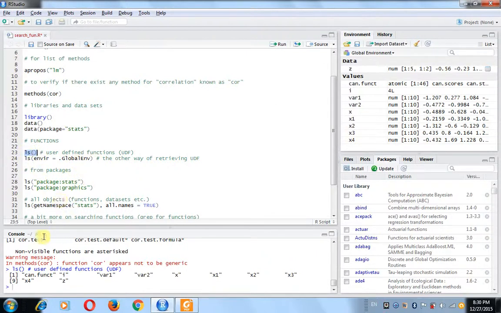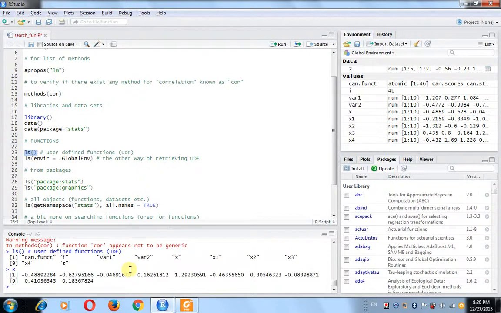So it will list out all user defined objects, not just the functions actually; it retrieves everything. Say, for example, here I defined certain objects like x, x1, x2, x3, x4 and z, and there are others. These might be some variables. Yes, x is a variable which I defined.